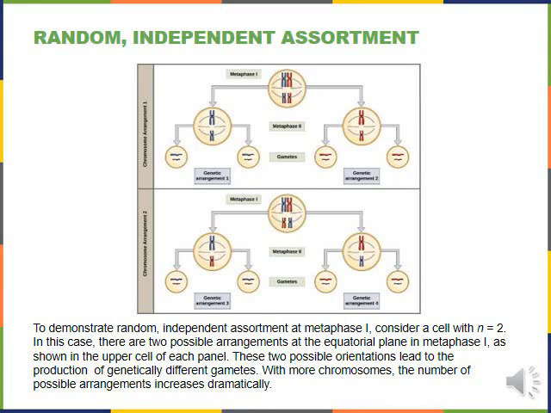The gametes possible layout or division would be like this. You have two tall blue ones and then two small red ones on the left. Then on the right you have the opposite. You have two large red ones and two small blue ones. Okay, so two different possibilities or scenarios of how we can do this random independent assortment, and how we end up with the variation at the end when we have the gametes.